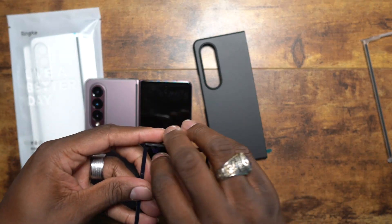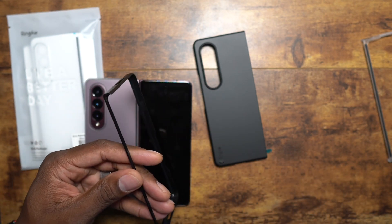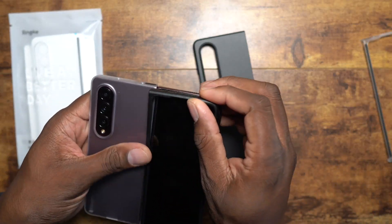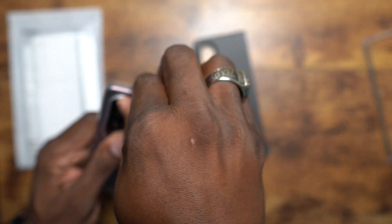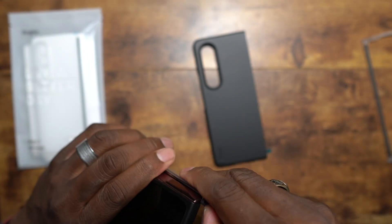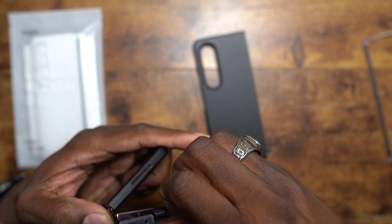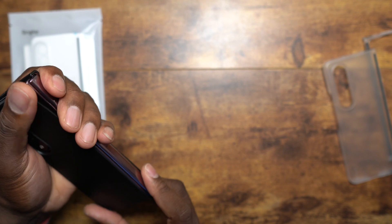Let's pop this off and put it on. They do have these little sticky tabs that you should probably use to help keep it on. If you don't change cases a lot, don't be deterred by those — they're fine. I've taken mine off and put them back on and they go on and off easy, they don't mess up anything. We'll see once I get a tempered glass or screen protector on there.